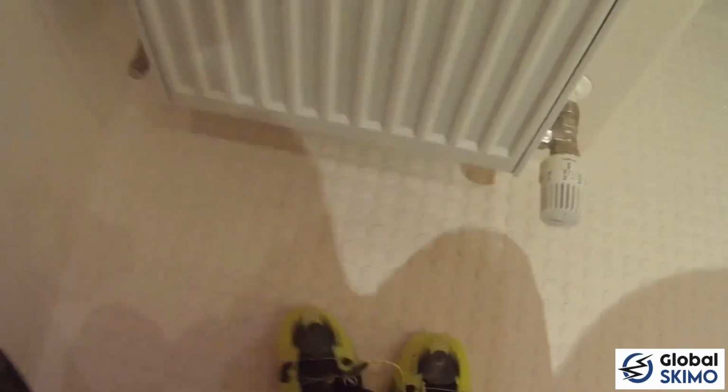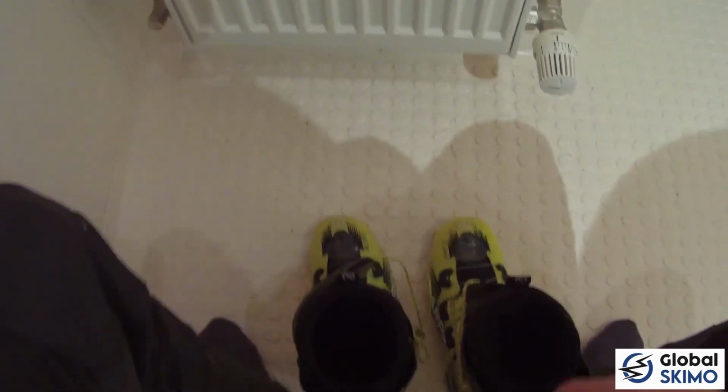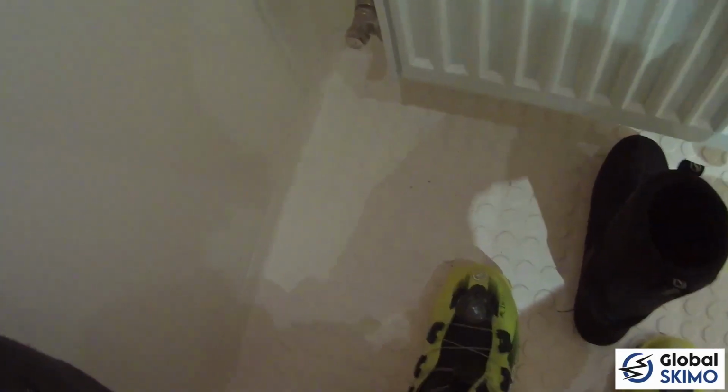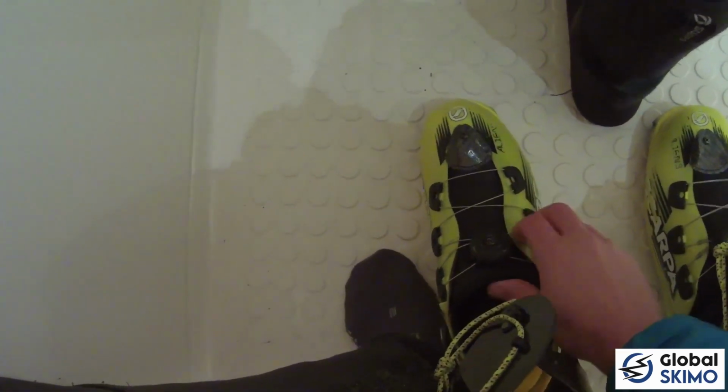Next thing, the boots. I look for a radiator, and what I do is take off the liner of the boots. I can move the liner closer to the radiator, and the boot I move slightly away because of the carbon, so it doesn't get too hot. And the boot closure is important. If it's a hook type, leave the hooks closed, not too tight, but closed. And this one has the BOA. Well, I leave the BOA closed, the same, but not tightened all the way. Just closed enough so the boot keeps its shape.